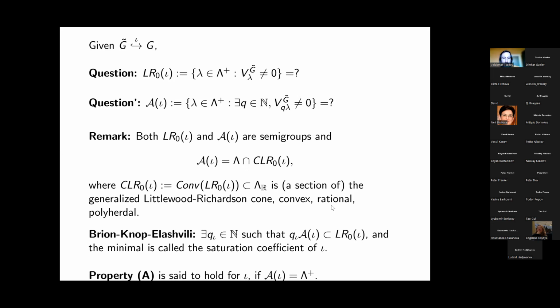So here is a property. I'm going to call it property A because of this notation A above. So if all highest weights have invariants up to being multiplied by a suitable Q, then we say that we have the property A. So this means that the subgroup has a lot of invariants in the G module. How often does this happen?